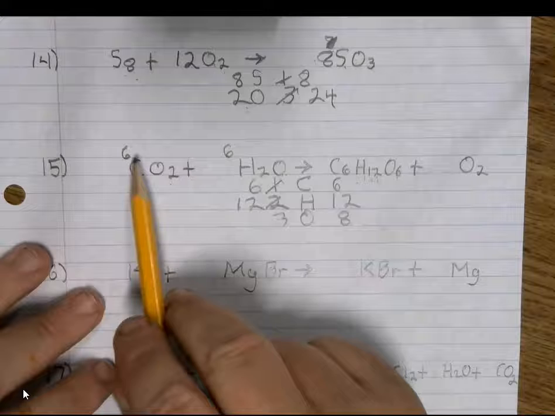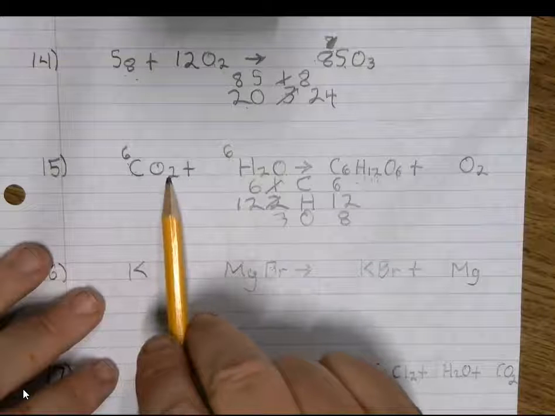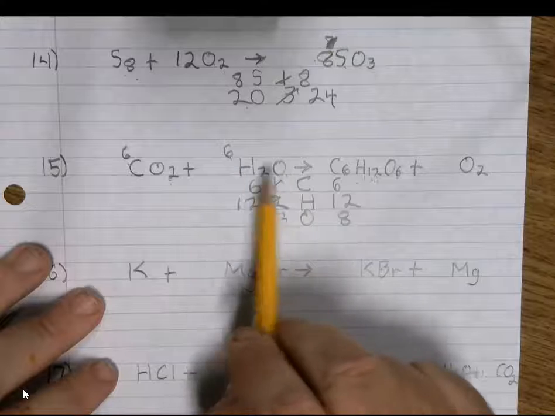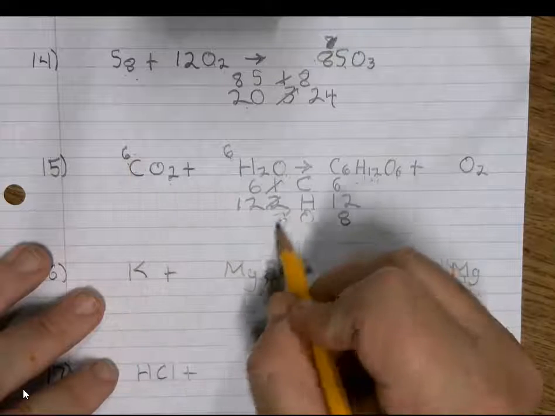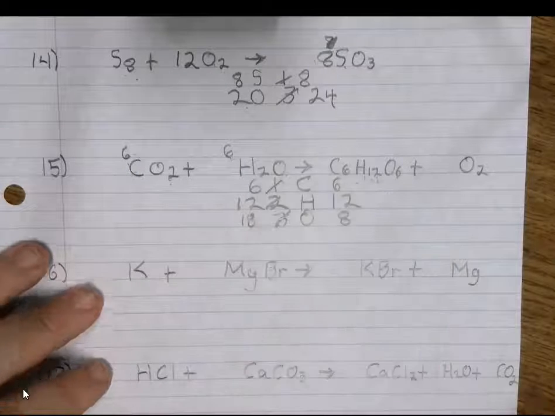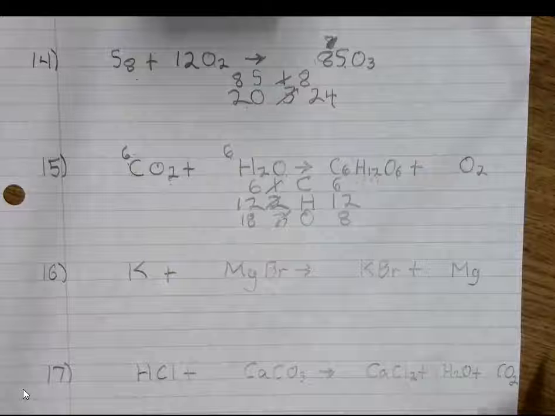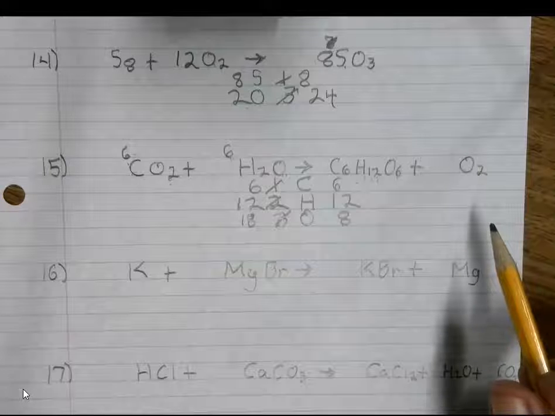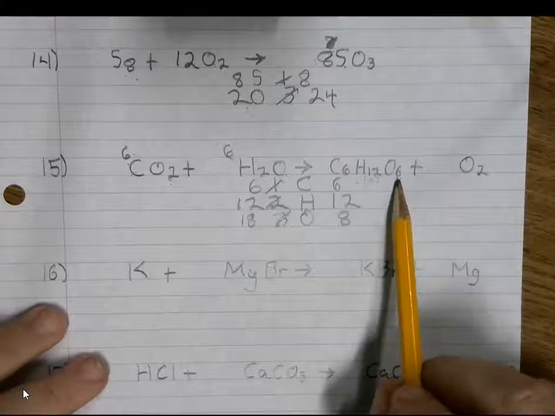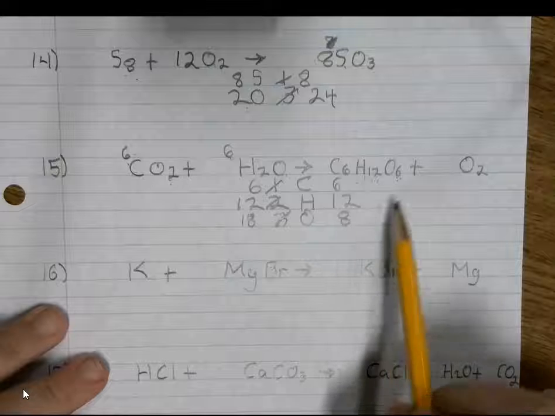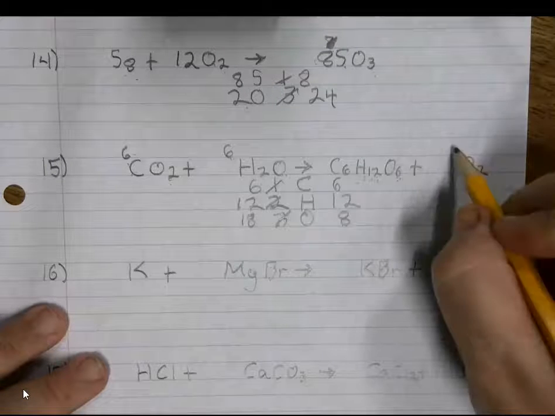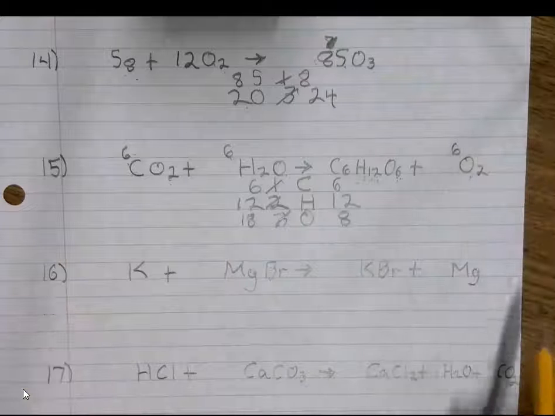On this side, however, when I did this, I have 6 times 2 is 12 oxygens, and 6 times 1 is 6 oxygens. So 6 plus 12 gives us 18 oxygens on this side. Okay. And what am I going to need to do to get this to balance over here without throwing anything else out of balance? I have 6 oxygens here. I need to have 18. So 6 plus 12 would give me 18, so I need to make this become 12, so I multiply that by 6. So follow that.